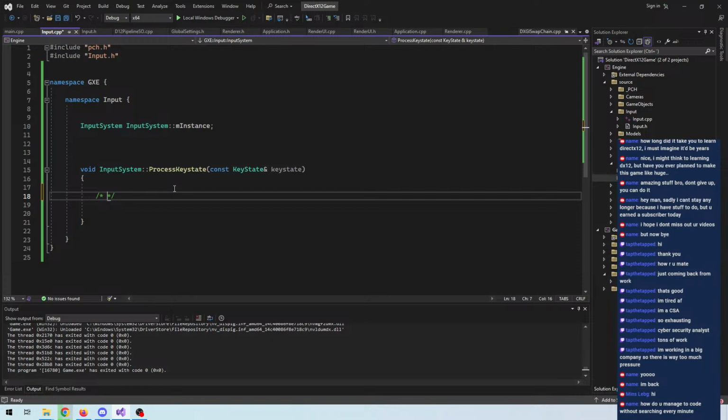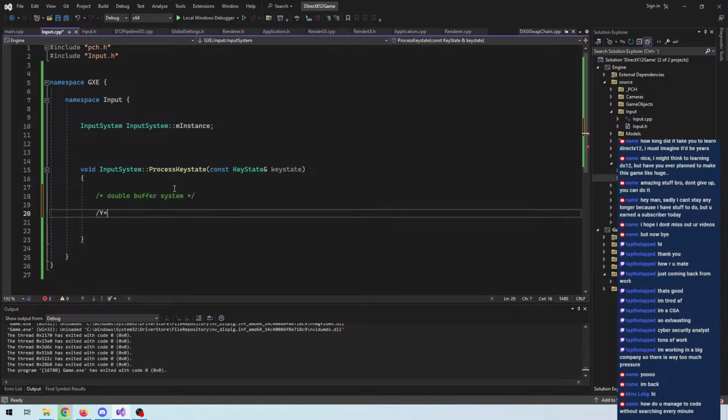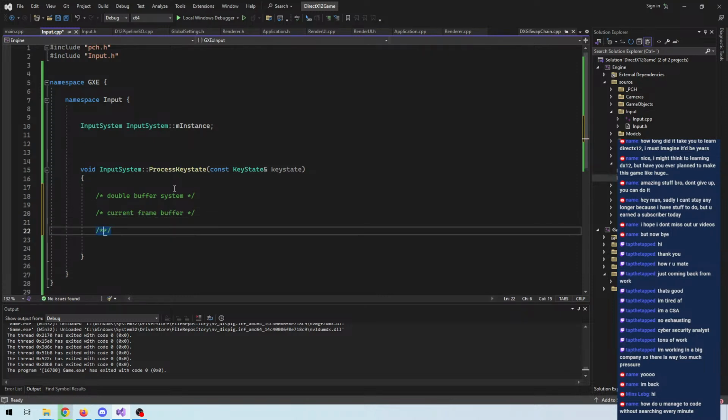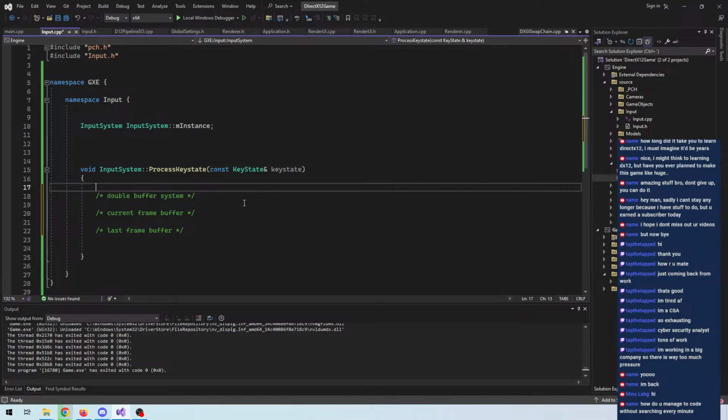So basically, we will do a double buffer system where we have the current frame buffer and then the last frame buffer. Yeah, so we need a buffer of key states.